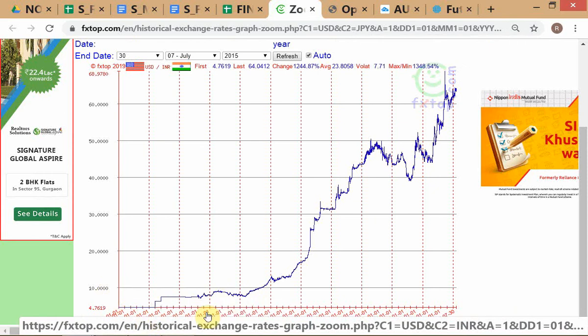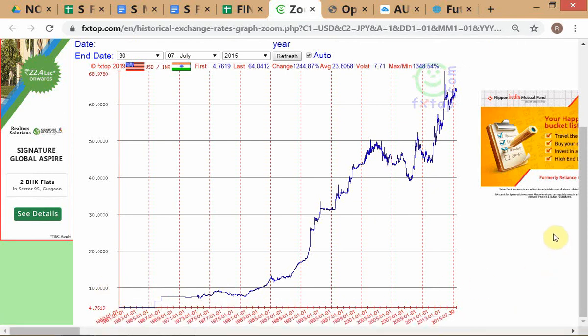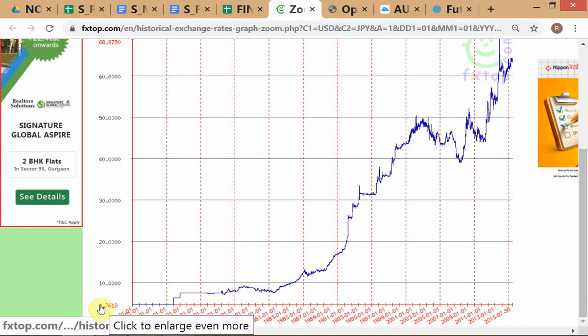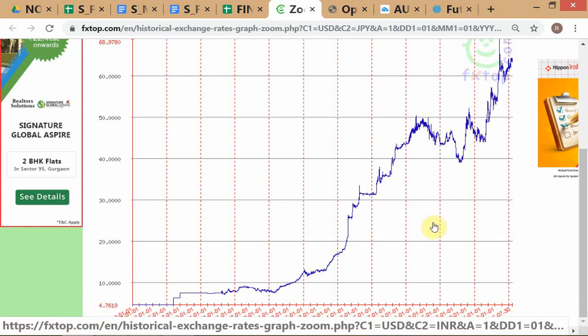So it was 10. So it is actually 4.76 is the low in 1965. Can you see that? Can you guys see that? 1965, approximately 4.76 is the low. You can't see the 4.76, but here now you can see 4.76. Yes? Right? So Pulkit's question, it's a very good question.